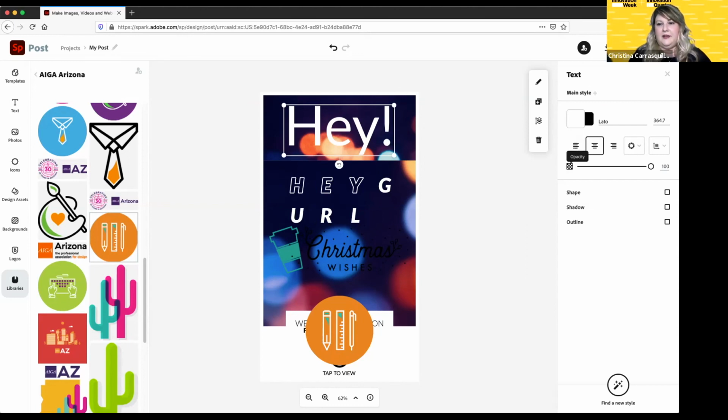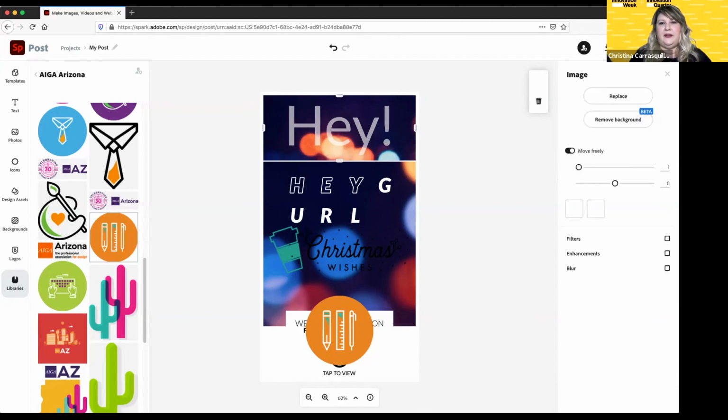Here's that opacity that we were running into earlier, Sandra. So if you take this opacity down, you'll see that the word hey is just getting lighter and lighter. It's using a certain amount of transparency, and that is why PNGs are kind of amazing, is that they can maintain that. But also if we had rounded corners on this and we wanted that to be transparent and match the background of our website, we'd have to maintain that transparency.